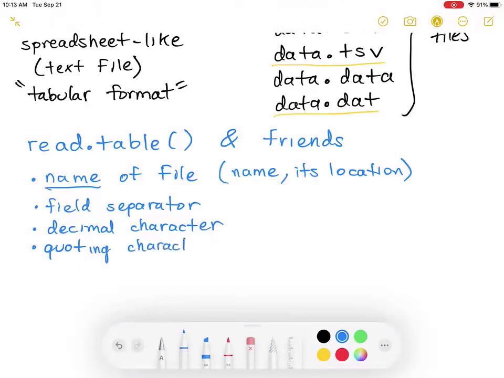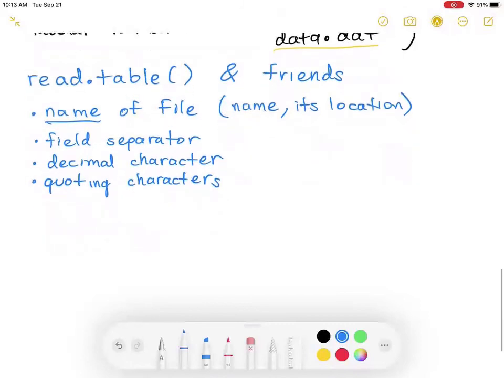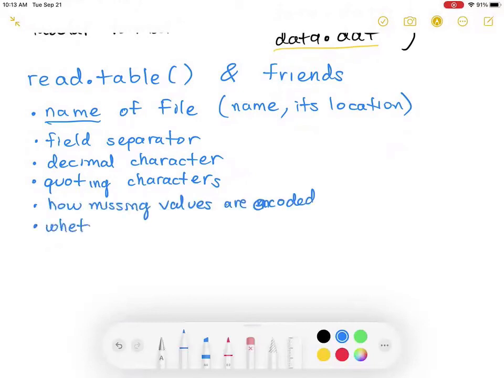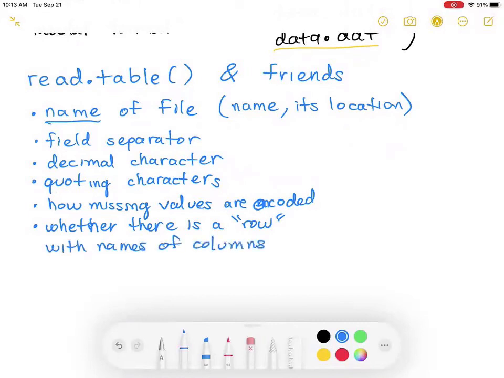These could also be super important. Another common situation is how missing values are encoded, and whether there is a first line with names of columns. This is also very common to find.